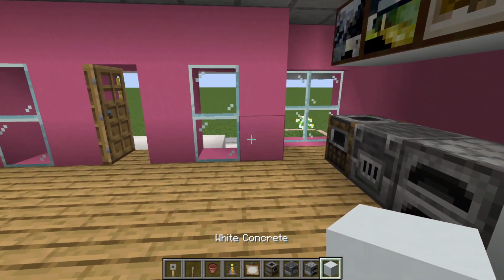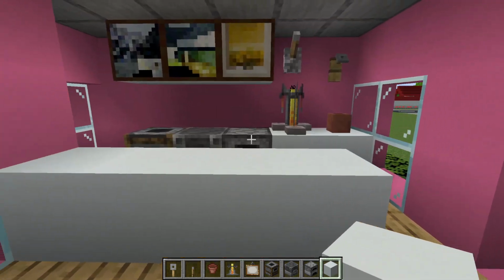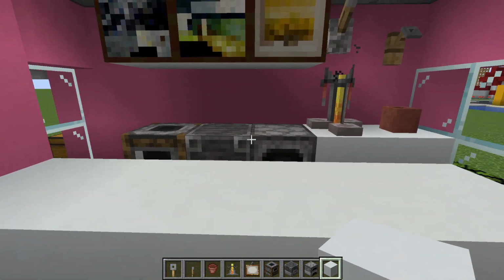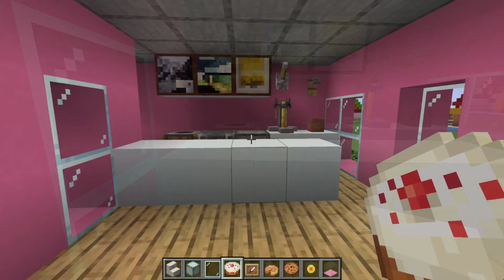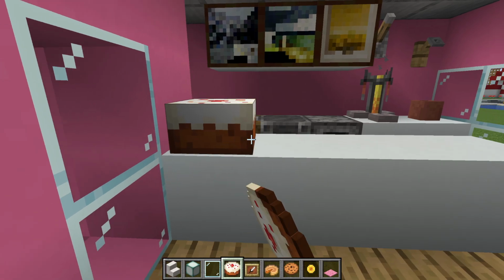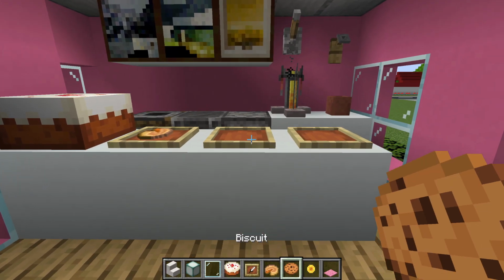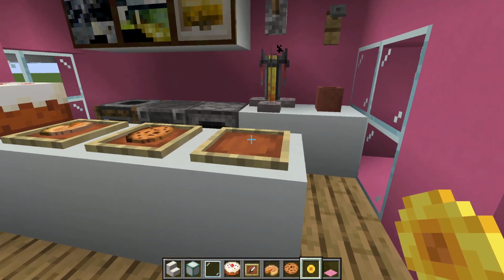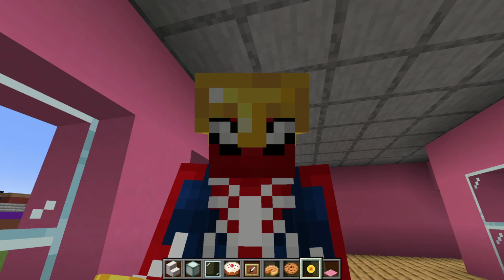We then want to place a row of 1, 2, 3, 4 white concrete extending right of this row of pink concrete. It just leaves a gap in front of everything that we have just made. And on top of our white concrete, we will place a cake, a bunch of item frames, pumpkin pie inside one of the item frames, a biscuit inside the other, and sunflowers are the only item that I would argue kind of look like donuts. If you have another suggestion, I'd love to hear it in the comments.